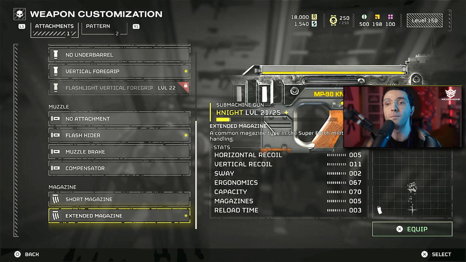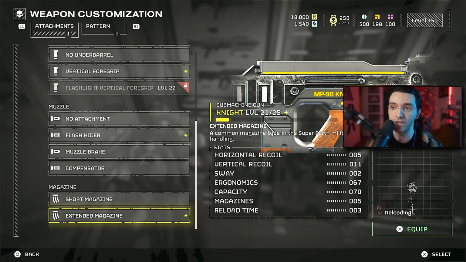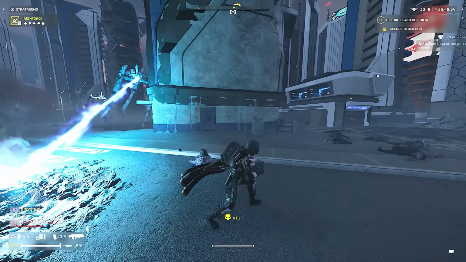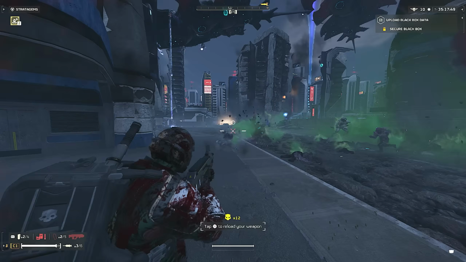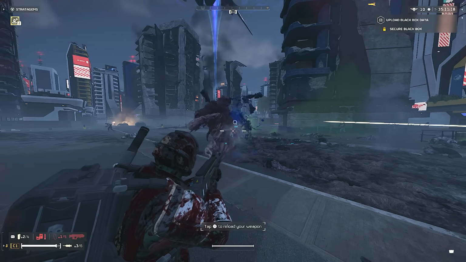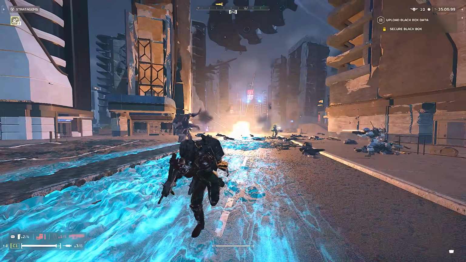Now, when it comes to the magazines, you do get the extended magazine, right? And this gets your ammo capacity to 70. For me, I feel like the extended magazine for the Knight felt great because it gives you those extra shots, which helps you to burst down some of the tankier targets. So for example, if I'm fighting the flash mobs, having those 70 shots after I drop a gas nade on them really does make a difference.